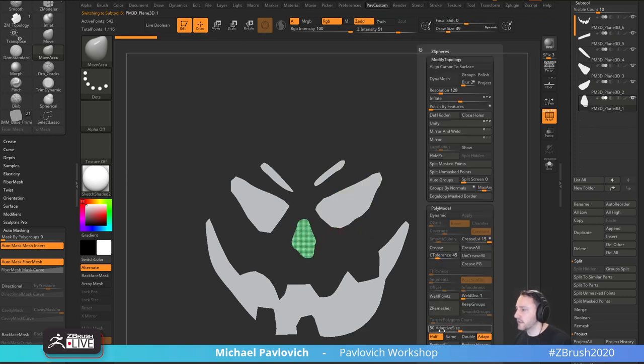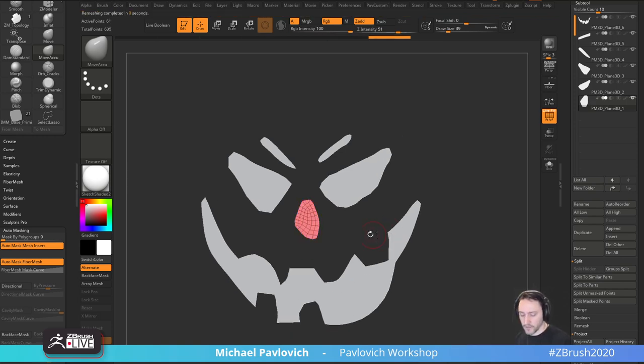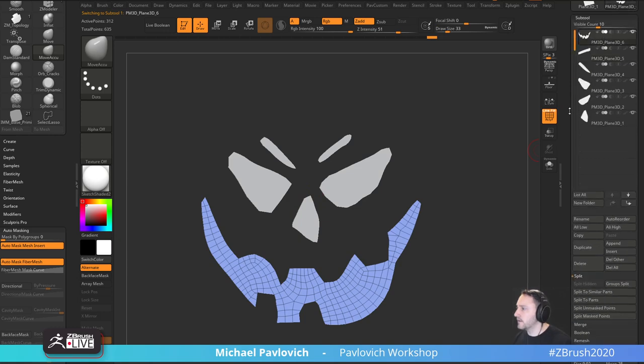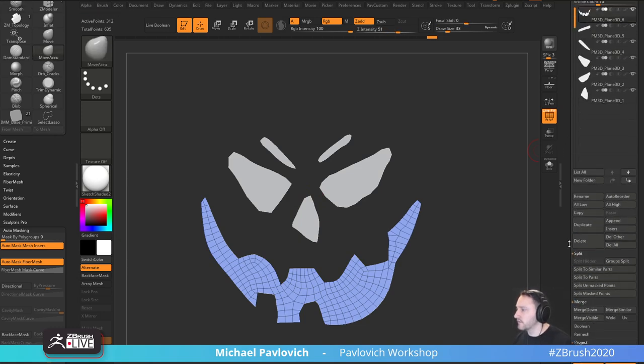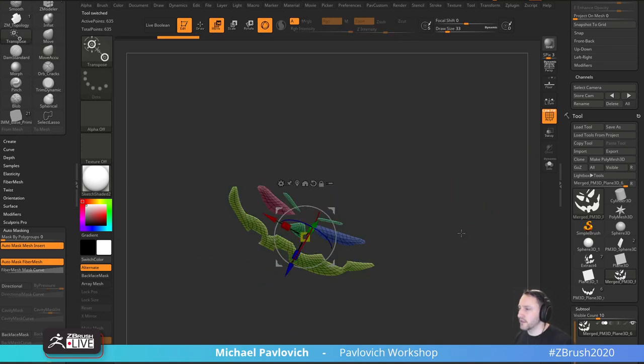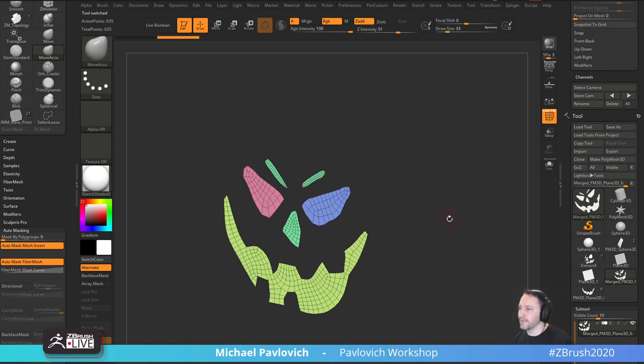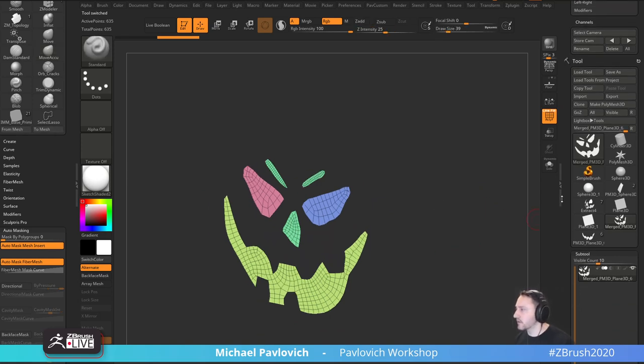And finally, half. Then we're just going to merge all these together, and we're going to wrap this and use this as our Boolean. And maybe one more. Okay. So here. And you know what? We can just do like a mergeable. So here's our merged one. And now this one we can wrap around our pumpkin and use as a Boolean. And also we can use dynamic thickness, which might also work a little bit better.